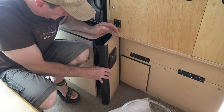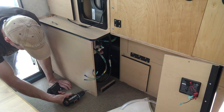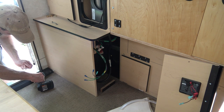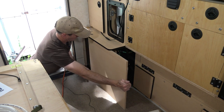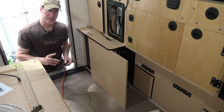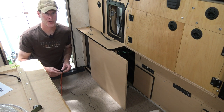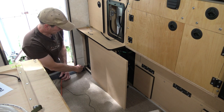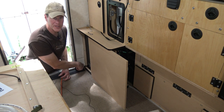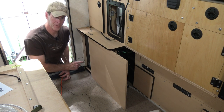Next up is the low point outside drain. I needed to dismantle part of the lower cabinet in order to route the water line. When I drilled for the water fill and the sink drain, I was 99% sure I wasn't gonna hit the frame. Now I'm drilling for the low point gravity drain on the back of the camper. I'm 100% sure I'm gonna hit the frame on this.